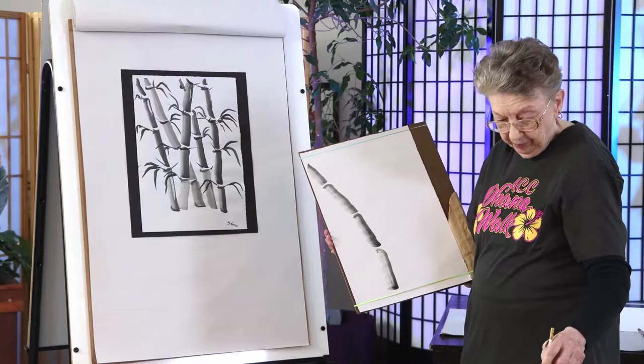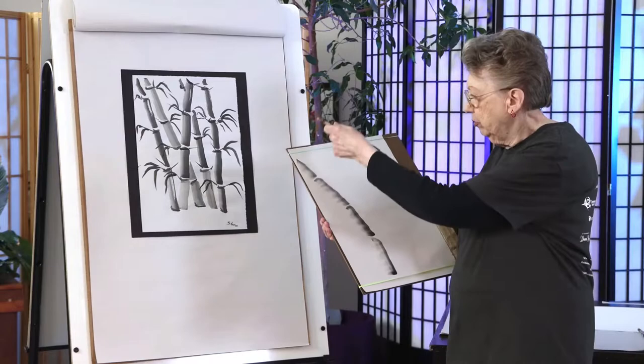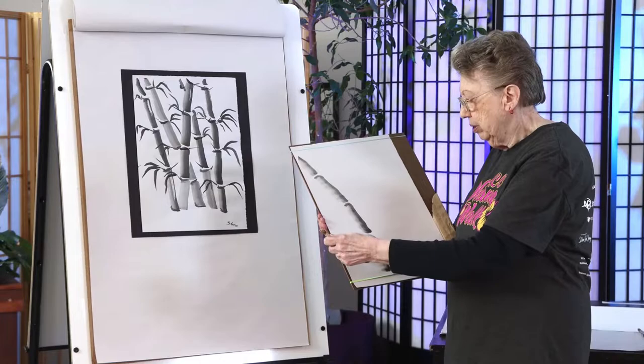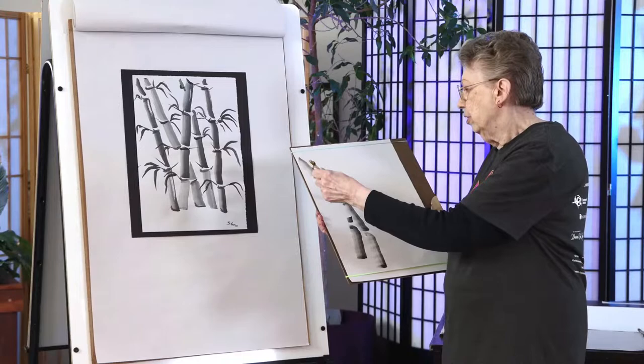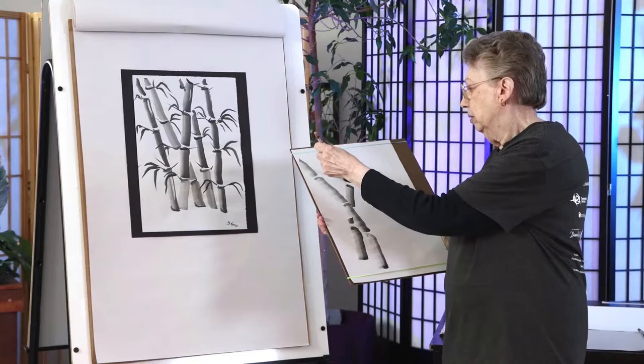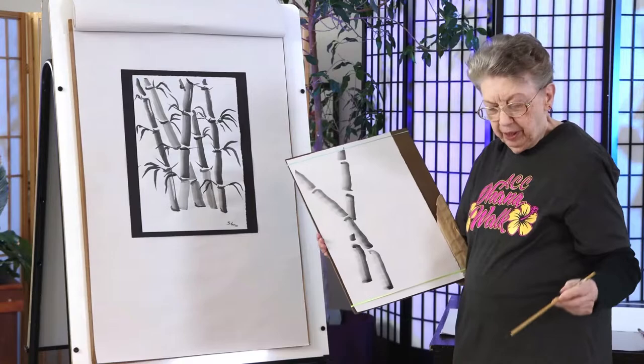All right, here we go again, loaded brush. Take the tip off, put it in the black ink. Maybe I'll do a diagonal here. Let's see what happens if I do that. Press down, slide it, go back. Very careful. Try to follow along. Oh, I'm really happy with the shading. Well, I never did that one before, kind of like an X mark. All right, I'm going to go back.